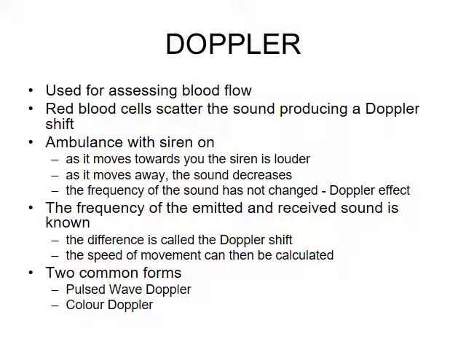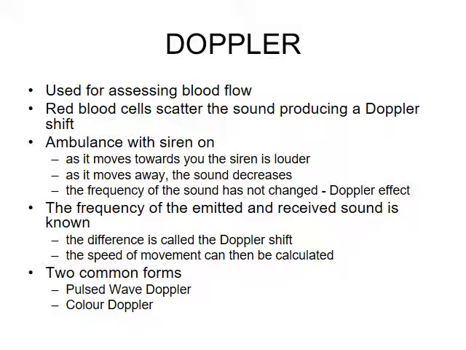And as we know, the machine knows the frequency of the sound that it's sending out. It calculates the frequency of the sound that it's receiving back in the echo. So it can actually calculate for us this Doppler shift and therefore put it onto our B mode image and give us detail about the blood flow, about the red blood cell movement within these vessels. So we can actually therefore calculate how fast these red blood cells are moving.